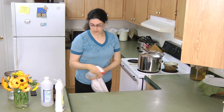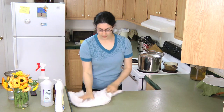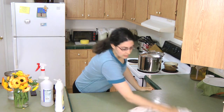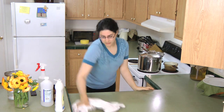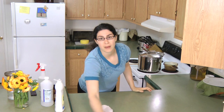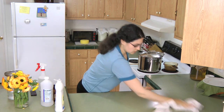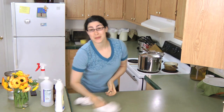This is pretty much a wipe-and-go cleaner. The alcohol helps everything evaporate and it does a good job cleaning. But if you're going to be kneading bread or rolling something out on the counter, I would rinse it off just so you don't get pine or soap in your food. But it does a great job. I hope you enjoy it.